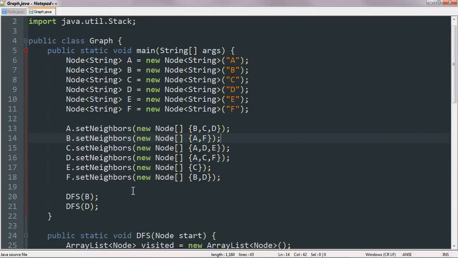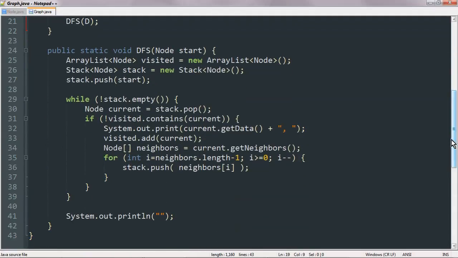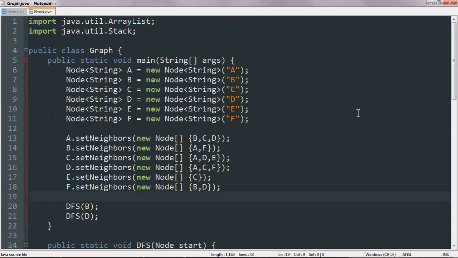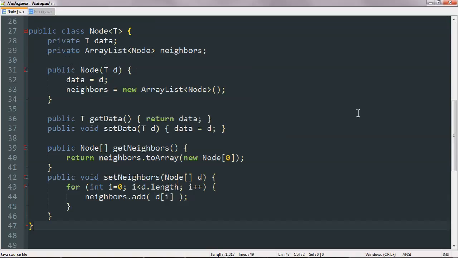By just upgrading our node a little bit, we are now able to do a far more complex algorithm, namely depth-first search. Again, I don't want to spend too much time talking about these algorithms, right? They are sort of outside of the scope of what we're discussing here. But what I'm trying to show you is the power of our node class. By augmenting this, we're able to get more and more functionality out of this.